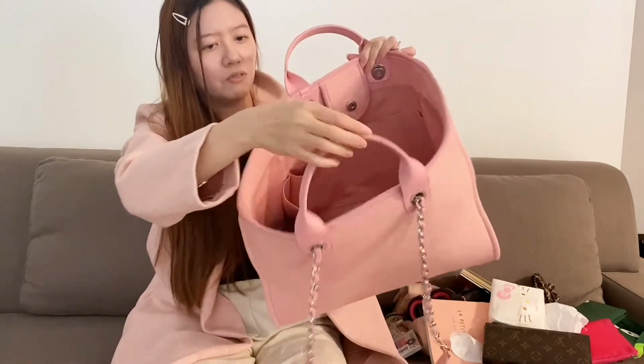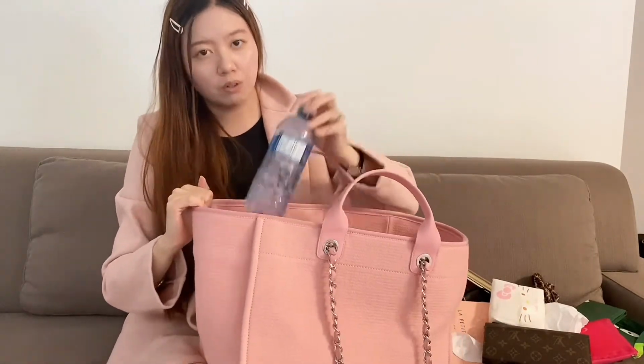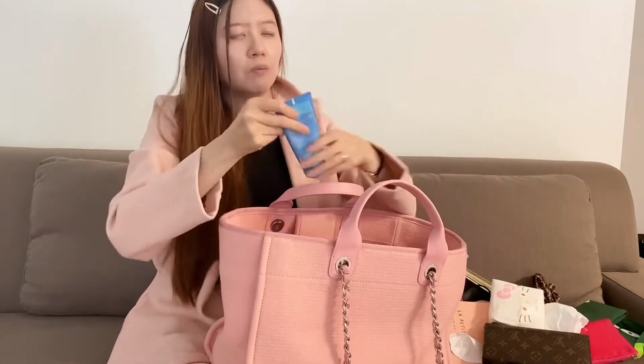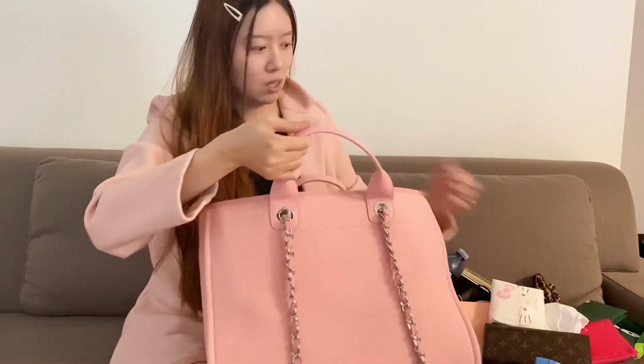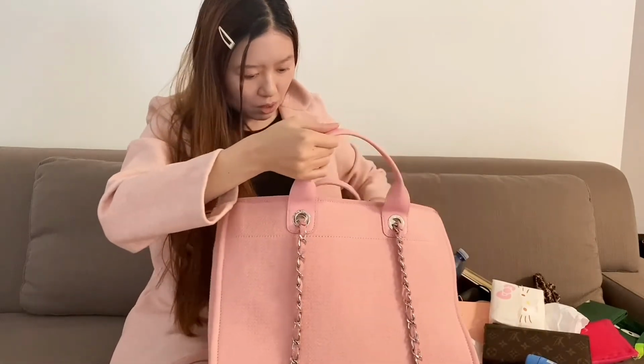And then there's a divider you see over here. I'm not sure what the purpose is, but I guess you can put an umbrella. I would put my water bottle, and what else? Oh, I have my hand cream. So this is from Sephora. It's Skin Fix. And it's good for eczema, so I use it as a hand cream. Especially in the winter, it's really effective to protect your skin. And what else? Yeah, that's about it.